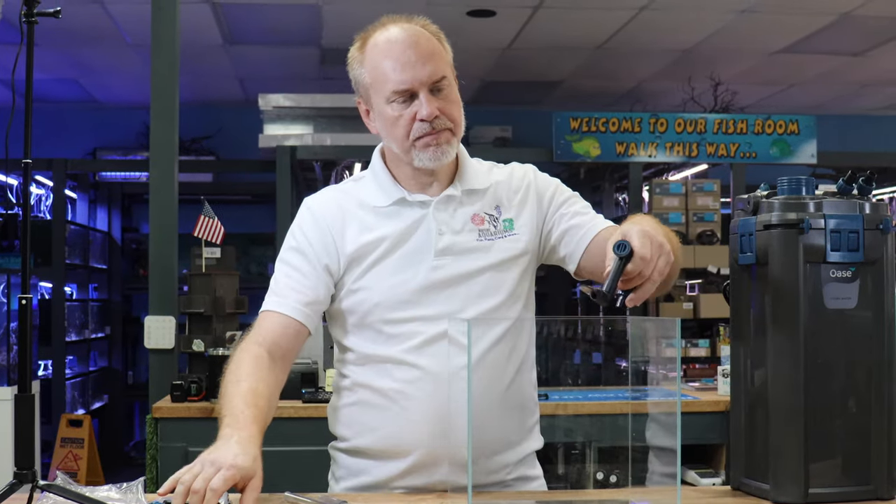This pops out. Once you have your tubes hanging from the side of the tank, this allows you to move your tubing and actually lift and move your canister filter out of the way for servicing. This also serves another purpose — Oase has this wonderful pre-filter which I'm about to show you right now. The pre-filter traps all the debris from getting into the baskets and it really cuts down on the maintenance because it's a very fast maintenance.